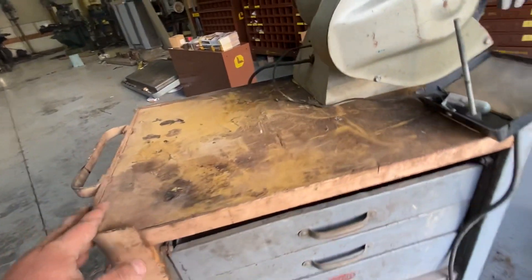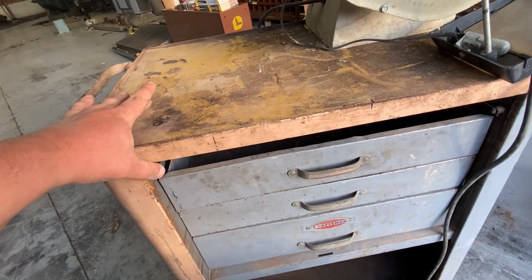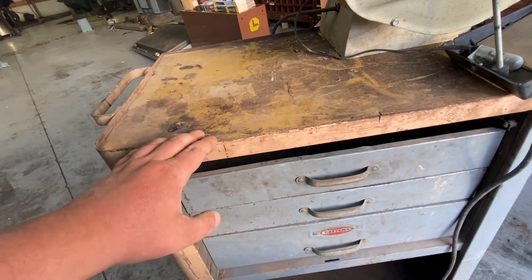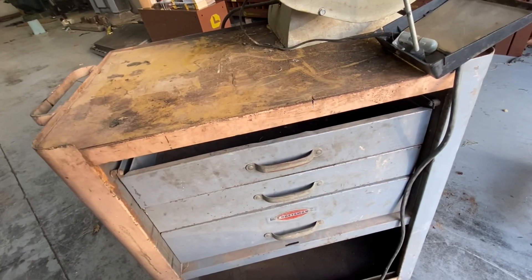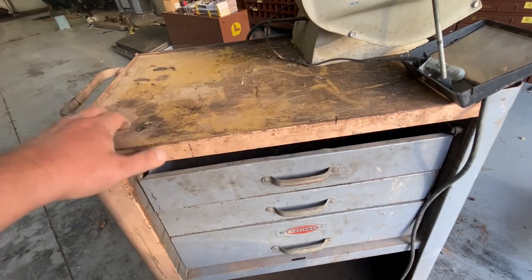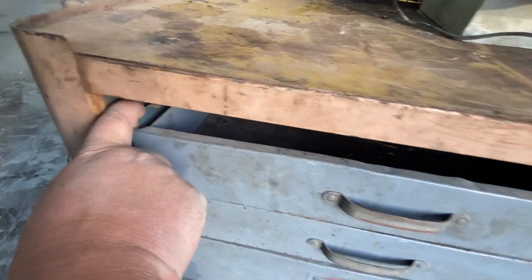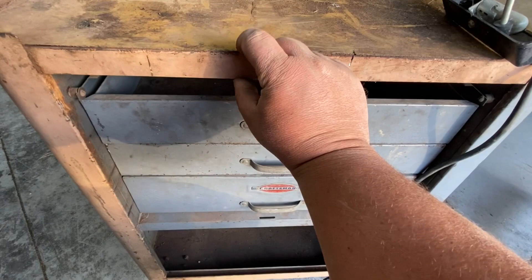I'm going to basically go opposite of it right here. What I think I'm going to do is go to the steel yard tomorrow and get a plate - see this lip around here? I think I'm going to cut a plate out, just eighth inch maybe. I don't think I need to go any heavier. Put that on here to kind of reinforce it so it doesn't sag. I'm going to have both things on the very end where they're the strongest. There's plenty of room. I took the door off - it just hooks, it has two hooks. So I'll be able to put that on and still have clearance, because there's this distance above there for bolting them down.